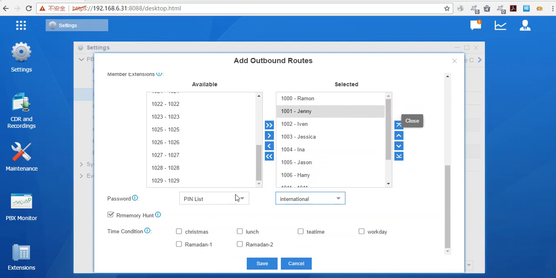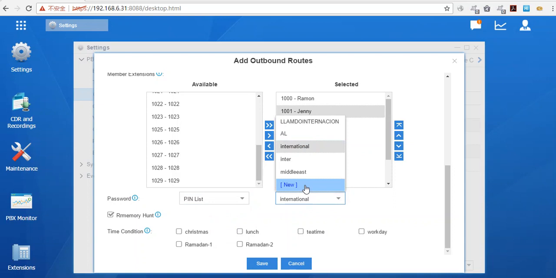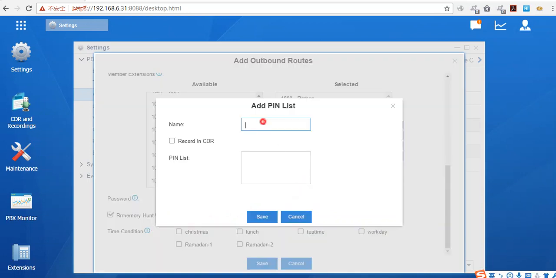So this is ping list, and ping list can actually have more uses, because sometimes you have emergency cases. For example, you have to make an international call right now, but all the authorized personnel are not here in the company.